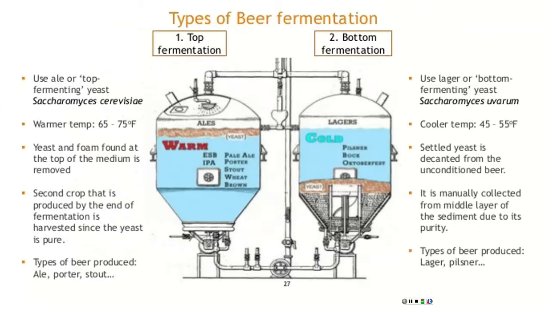A lot of people ask about the differences between ales and lagers. It really comes down to the yeast and where it sits during fermentation. With ales, yeast sits on top during fermentation and the whole process is warm — producing pale ales, porters, and stouts. With lagers, it's a cold fermentation process and the yeast sits on the bottom of the fermenter — producing pilsners, bocks, and Oktoberfest-style beers.